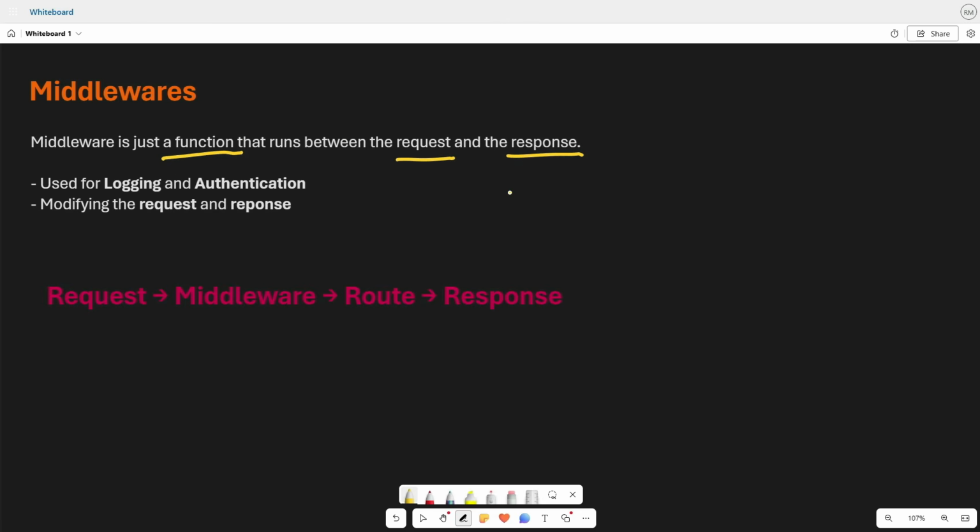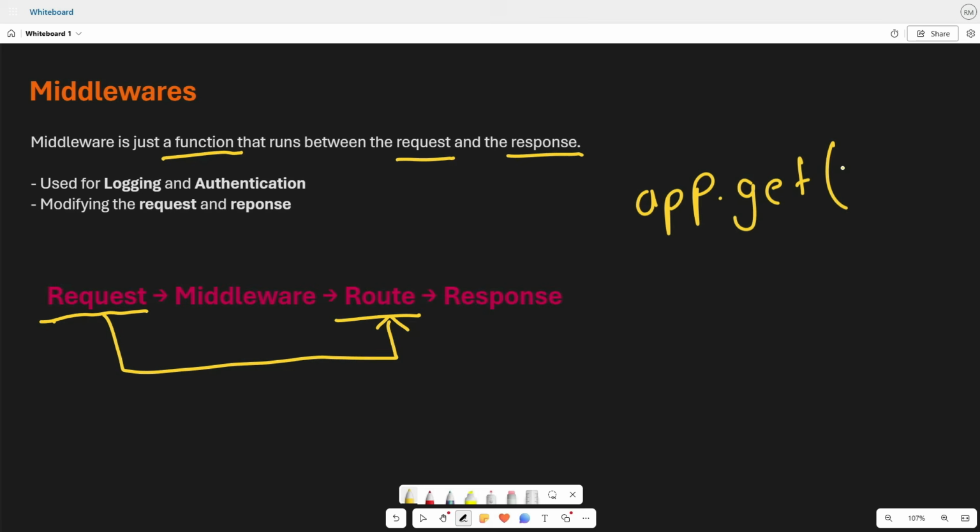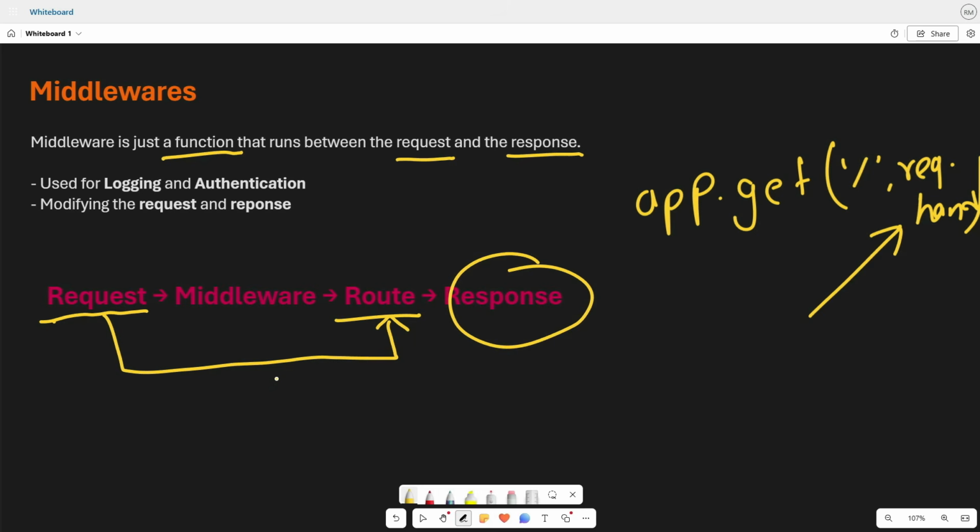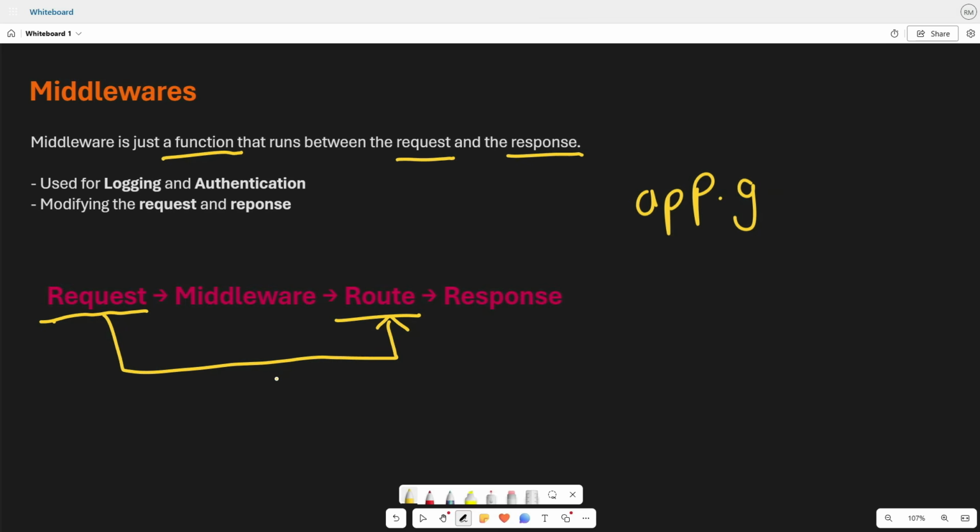So, in the last video where we learned routes, we thought that when somebody makes a request, it basically goes directly to your route where the route handler is. It should look something like app.get, with a path like /something. Let's say it goes to the homepage, and it goes directly to your request handler and sends some sort of response. That is how we understood routes, or how an actual response is sent.